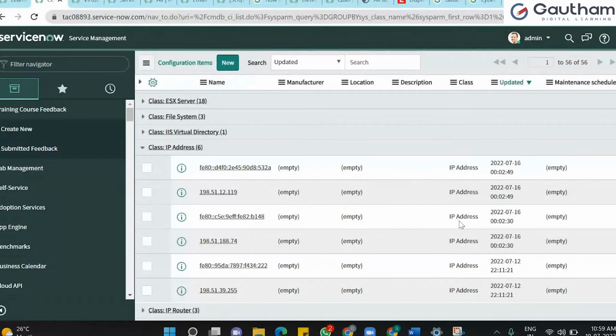Then we go to the business service. The business service is a kind of work that is used to support IT infrastructure. Some examples of business service are banking, insurance, warehouse, communication services. All these come under business services.